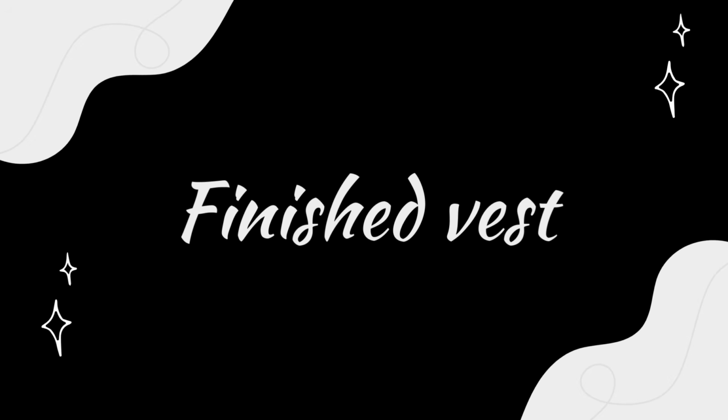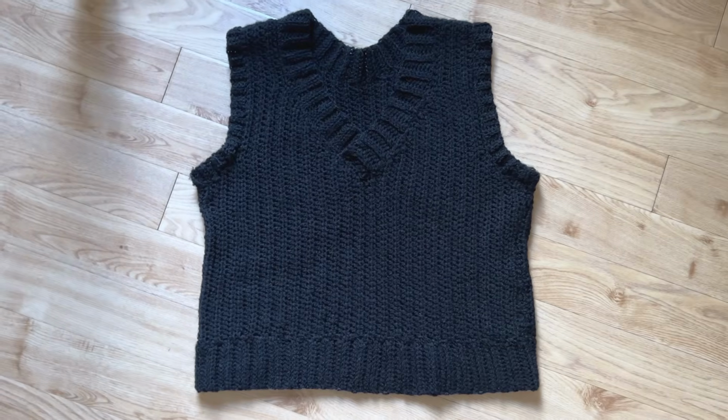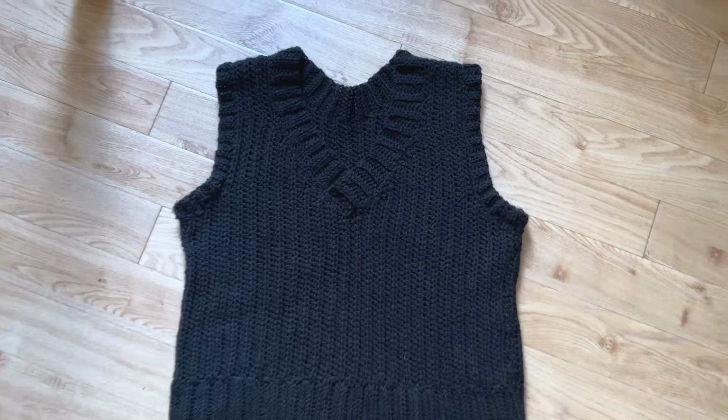After you finish sewing the ribbing and weaving in the ends, you're officially done with your vest and you should have something like this.